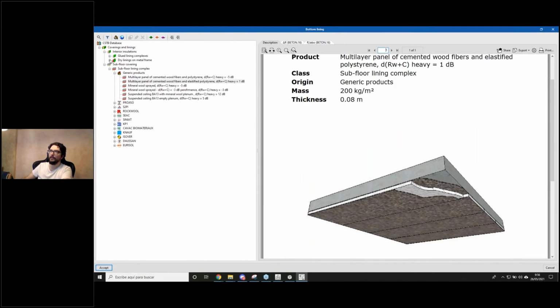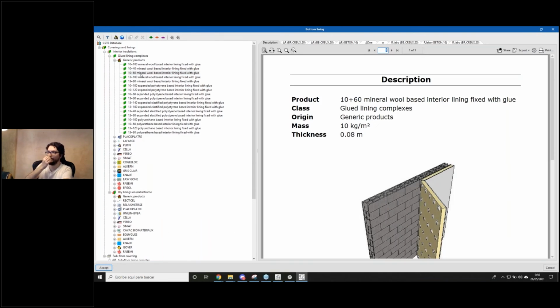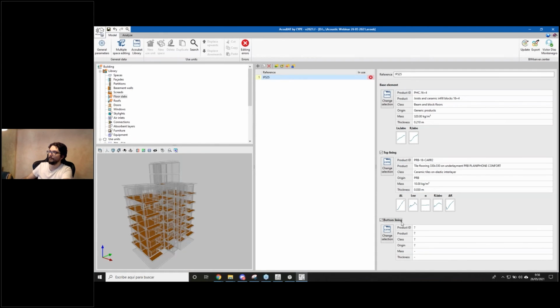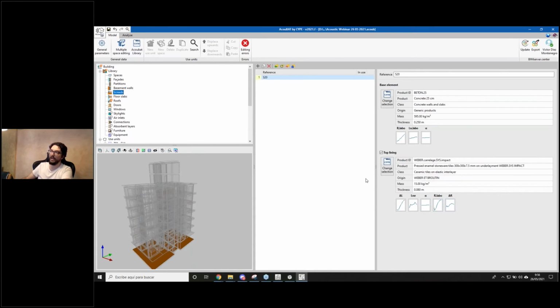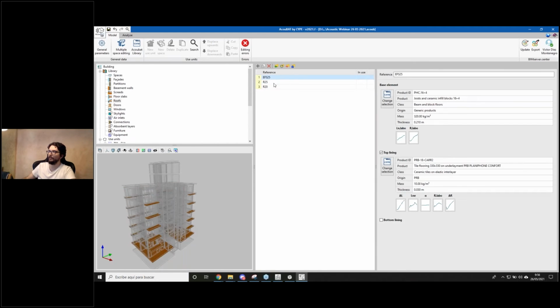Okay. And some insulation that you can use also in walls like this. I'm not going to introduce it. Okay, so it's exactly the same. For slabs, we don't have bottom lining, and for roof, we have both. I'm going to delete it because it's not in use.